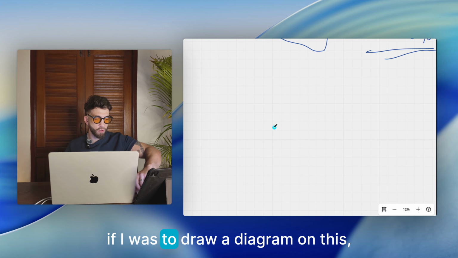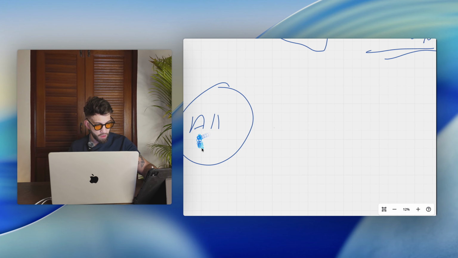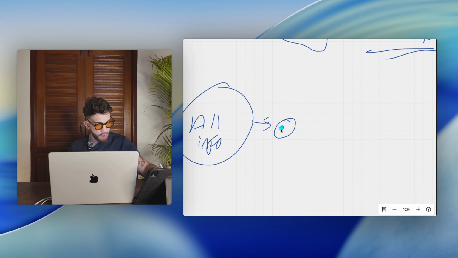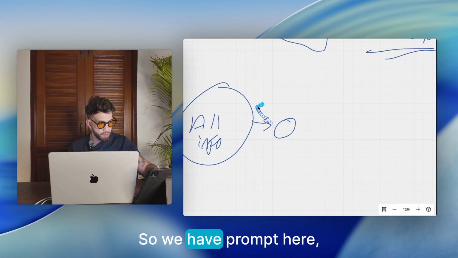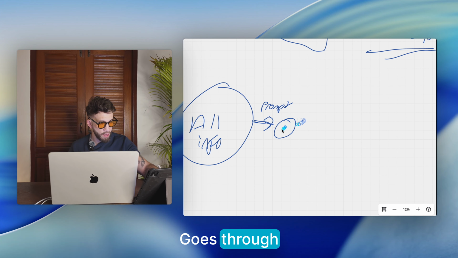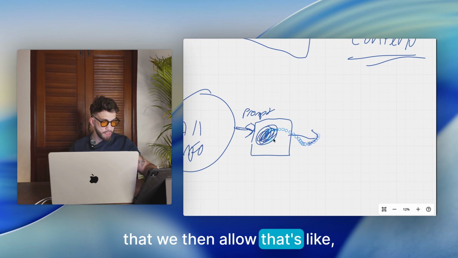So again, if I was to draw a diagram on this, we take all the info, and then we break that down into a specific prompt. So we have a prompt here, and it goes through and creates a nice package.